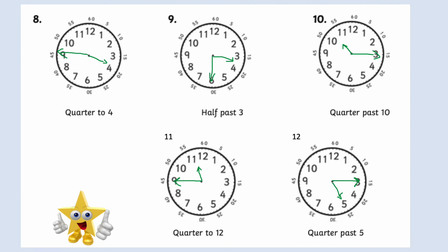If you didn't, just go back and practice again. And actually, time is something you can practice every single day. Just keep looking at a clock and see if you can tell whoever's with you what time it is. And then by the time you come back to school next week, I'm going to be asking you, look at the clock, tell me, what time is it? Because you will all be super at telling the time. Anybody that can tell me the time when I ask them next week will be getting a merit. Wait for that then.